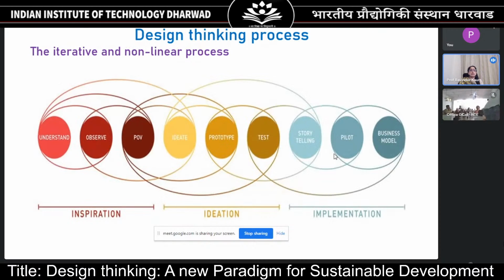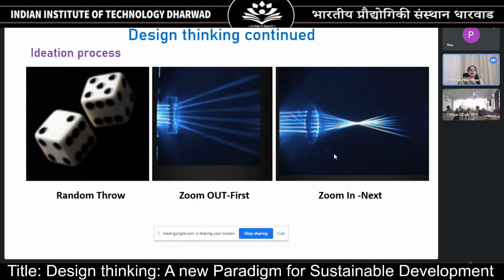So as this shows, this is an iterative and a non-linear process, and you would have to go back to any point, and many iterations may be required to get to the best possible solution which can be accepted by the user. So as I said, when you go to the ideation process, it has to be a random throw. What is more important to begin with is the number of ideas which people or your team gives to solve that problem, and then through a proper brainstorming session, and seeing the viability and the feasibility of a particular solution, you find out the best possible one, the wow factor.